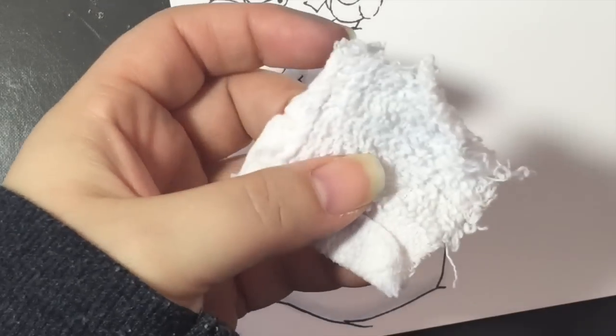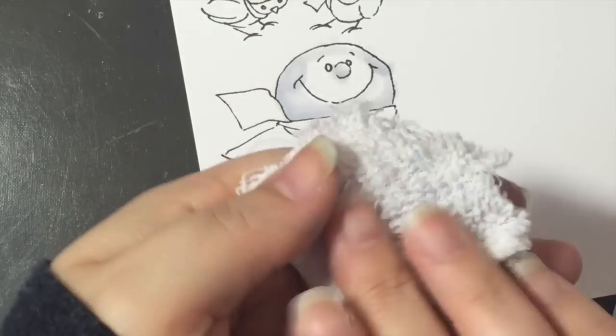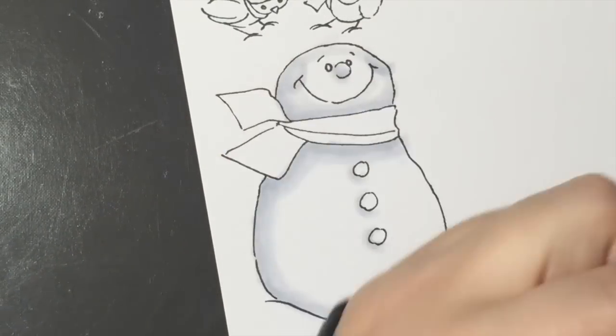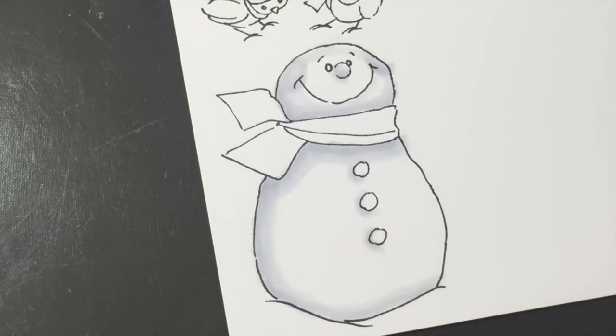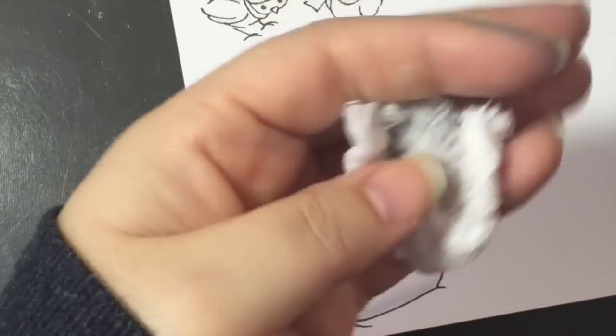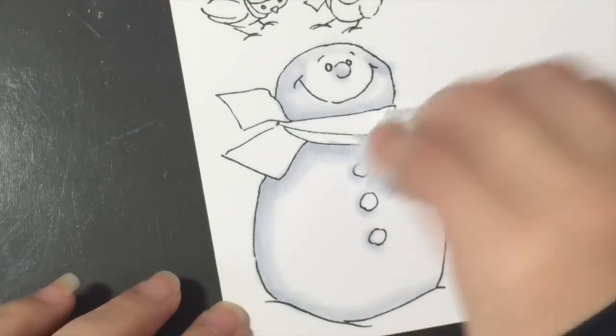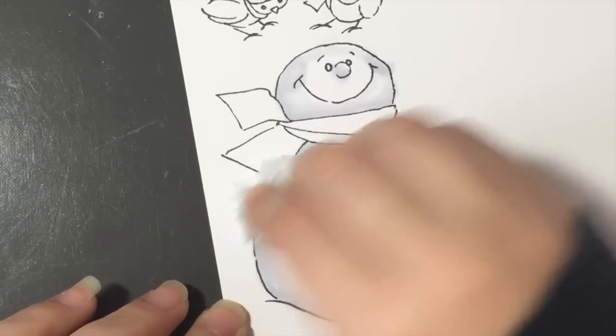Okay, so I'm going to take my little piece of face cloth, and you want one that's kind of rough because you want the little pilly edges. And then I have my colorless blender. I'm just going to pour some on there, and then you want to just move it around by squishing it up. And then you're just going to take it and pounce it into your marker.